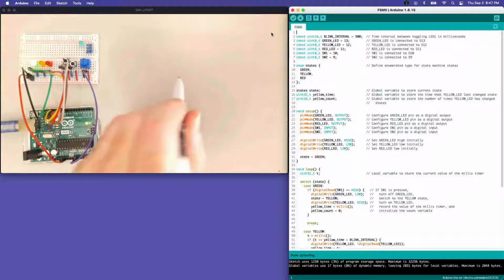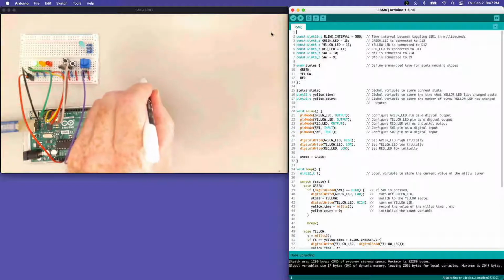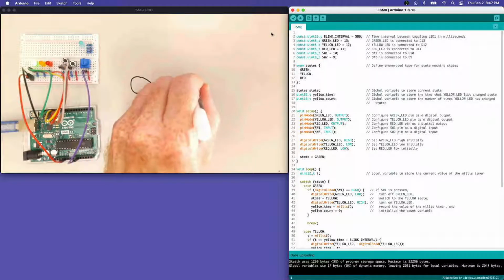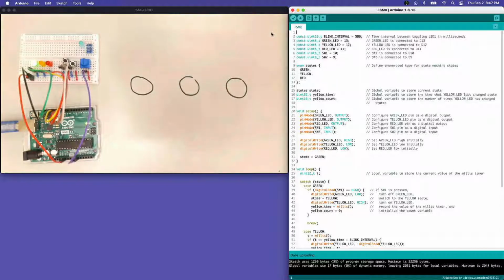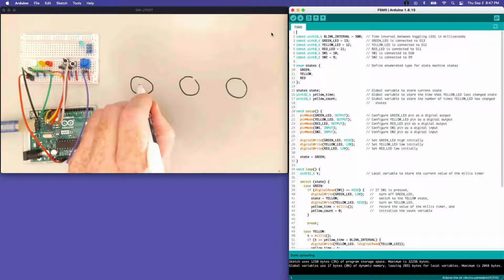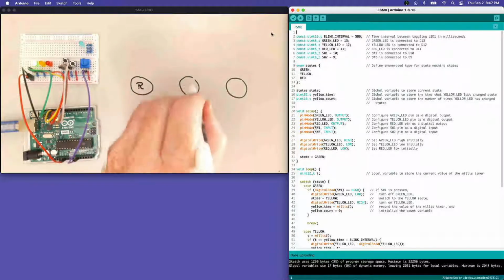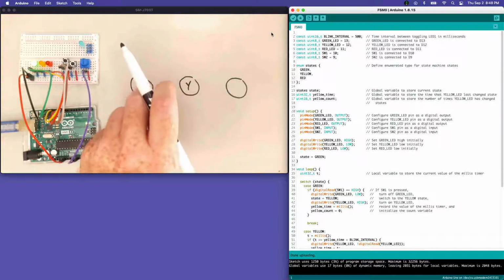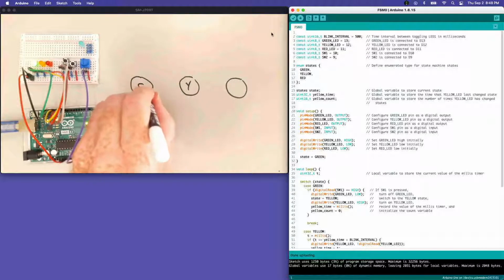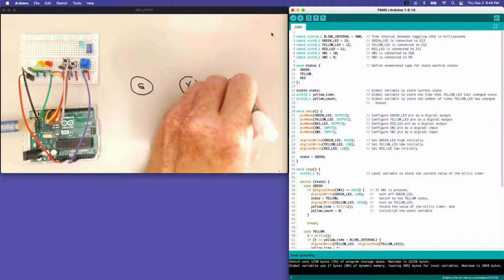And so here I'm going to represent the behavior of my simple state machine example with 3 circles. So the nodes in the graph represent the different states. We're going to call this one red. We're going to call this one yellow. I'm sorry, this one is green. This one's going to be green, yellow, and red.